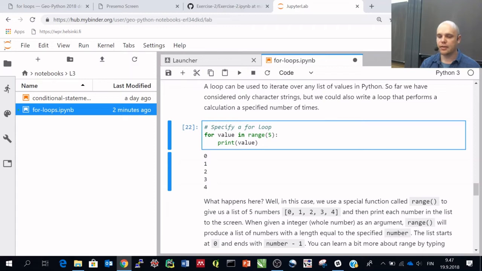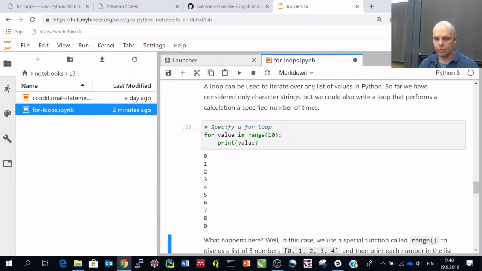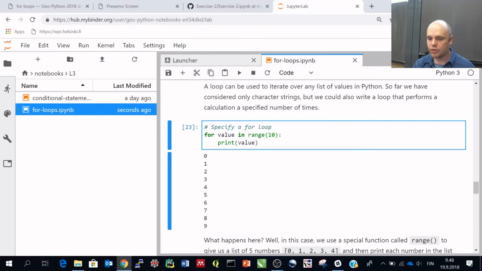So this is exactly the technique for how to do it. We say for value in range 5, and this range can be whatever number. It can be 5, it can be 10, and when we do that, we will have 10 numbers in here. So this is really useful. The range function is something that you will use a lot already in the exercises this week, and it will basically give the number. So what do we have in here?